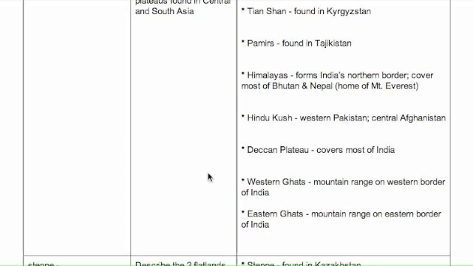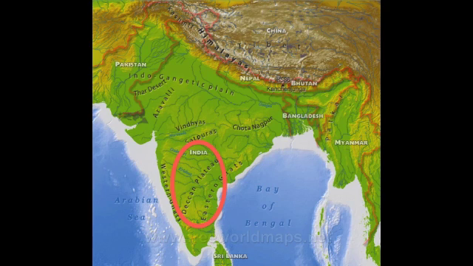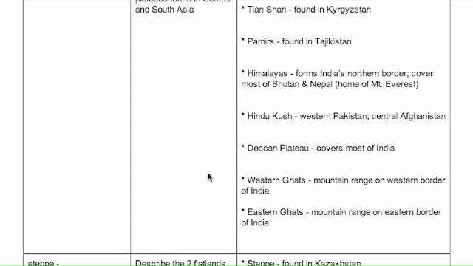Much of this peninsula is a fairly flat highland area called the Deccan Plateau. It is bordered by 2 coastal mountain ranges, the Western Ghats and the Eastern Ghats. A very original naming going on there. And then off the southern tip of India lies the island nation of Sri Lanka. And then to the southwest of that are the Maldives, the chain of almost 2,000, or actually just over 1,100 islands that are formed out of coral.